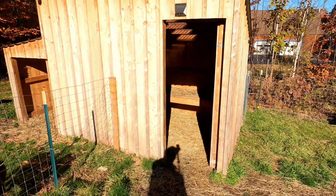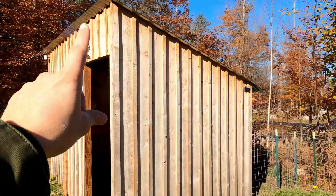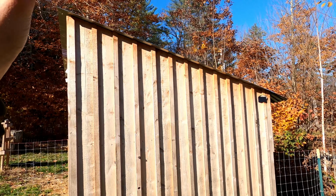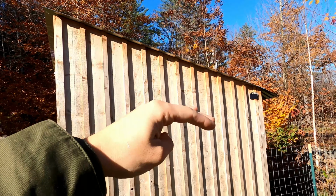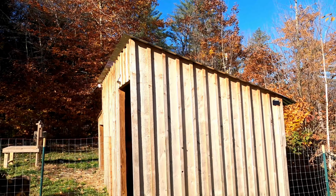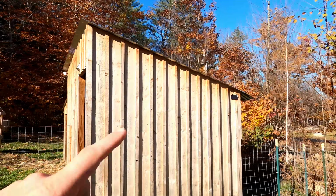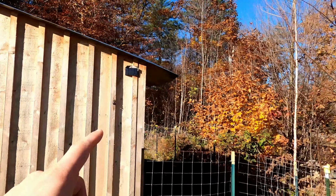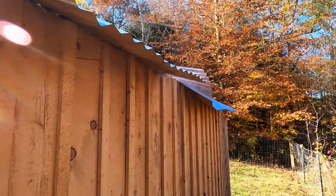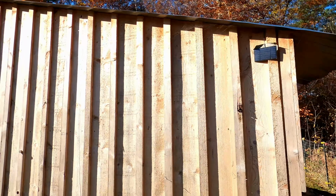So, number one, I would have changed the pitch of the roof. The pitch of the roof is not enough. The snow doesn't slide off at the metal, so we would have gone a little bit more on that. The tails, obviously, I left way too long, and those bent during a big snowstorm. Not a huge deal. It's just a little goat shed, so it doesn't look great, but it does its job.